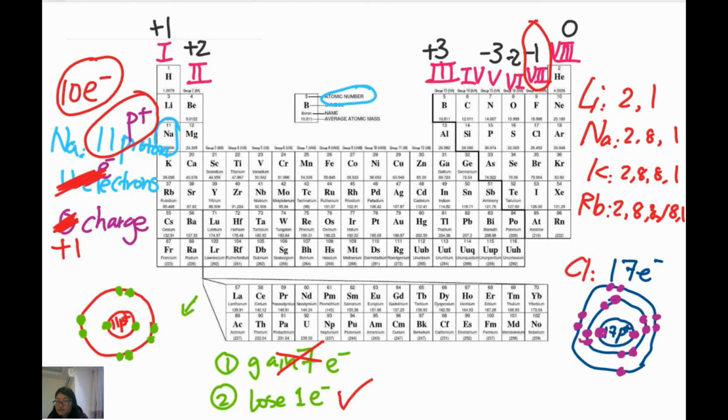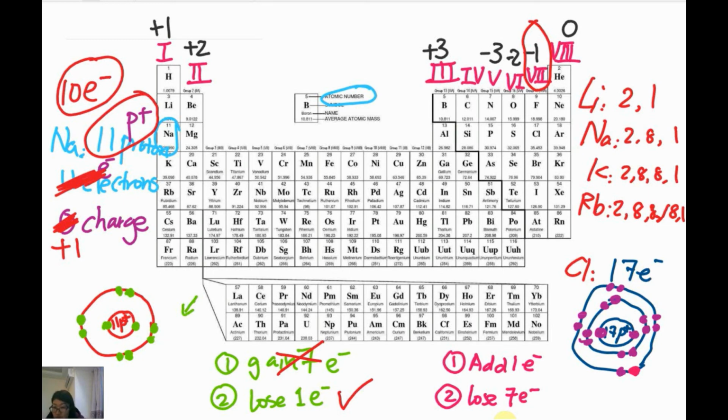Now, your dream is to have 8 electrons in total in the outermost shell, and now you already have 7. And what is your choice? Choice 1, you're going to add 1 electron, right? So you're going to add 1 here. If you add 1 here, 8, happy, everyone has 8. The outermost shell has 8. And choice 2, you're going to lose 7 electrons. If you lose 7 electrons, the inner shell becomes the outer shell, and now you're happy.